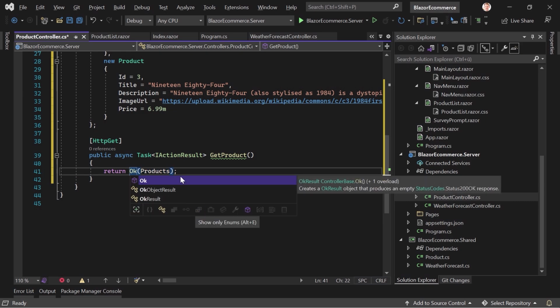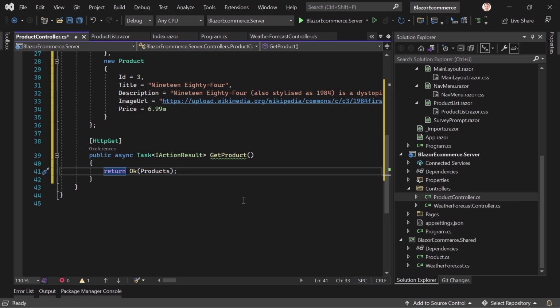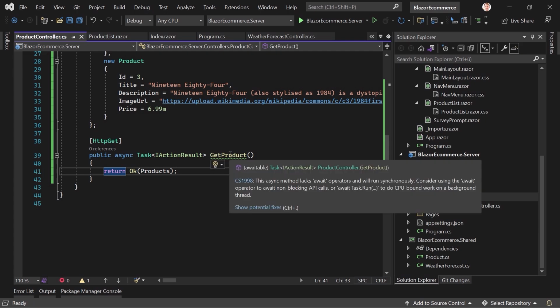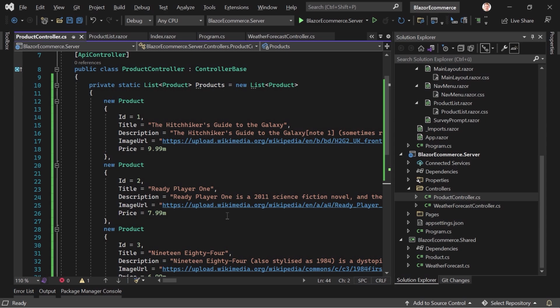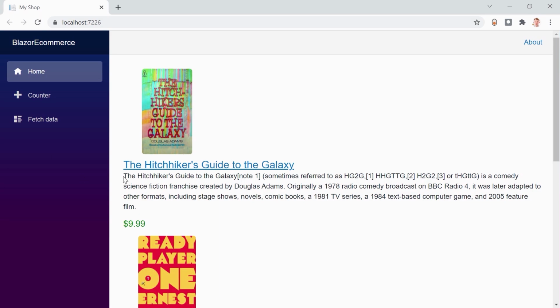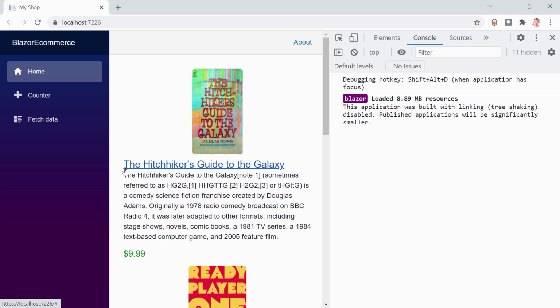But everything is okay here with the products call, so let's just save it. This line here tells us that we're not using something asynchronous, but we will later when we use Entity Framework. So this is our method already, and we can already test this, of course. So let's save this. I have to start the application again because I'm recording this part now on another day. So build succeeded. We've got our hot reload activated. And here is our application.